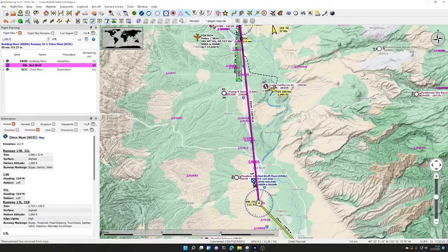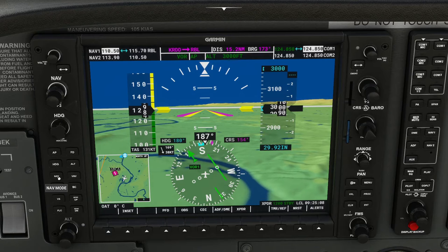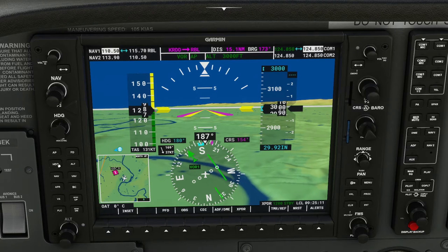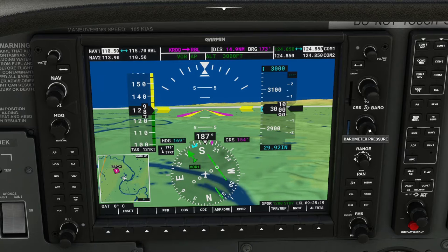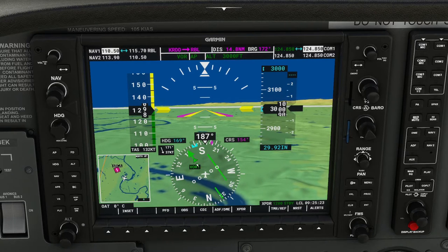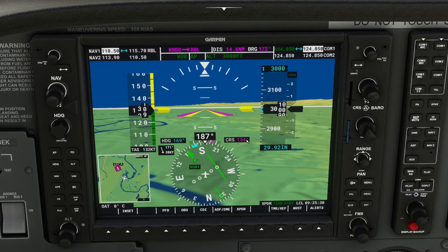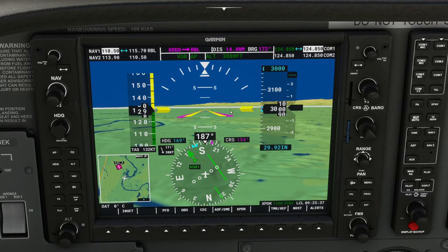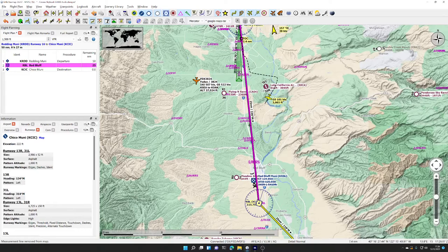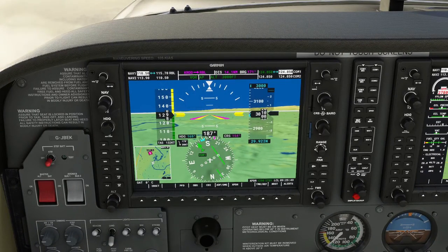The plane is automatically going to intercept. Because we're using VOR mode and we're in nav mode — showing VOR up here — it's disregarding the heading now. We can roll the heading around all we like, it's going to take no notice of it. We've used the course to program the CDI, and nav mode is following that, so it's going to fly a 154-156 degree track into the VOR station at 115.70. You can see it intercepting at the moment.